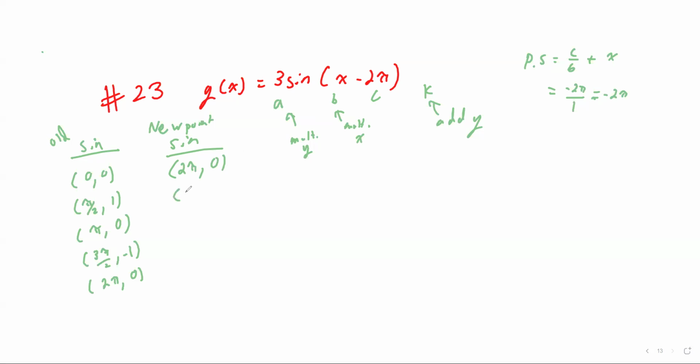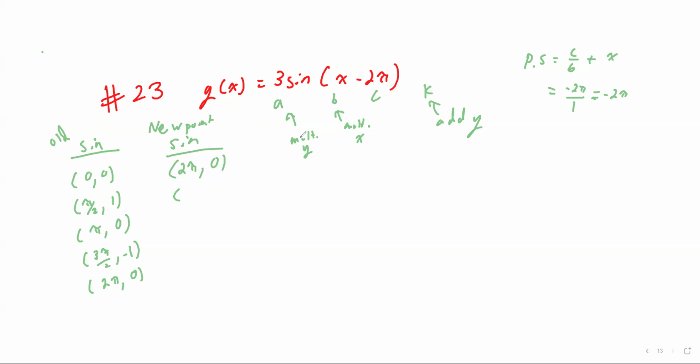And then I come over here and I do the same concept. And I actually think, and that's what I was looking at, is you can actually subtract the 2 pi, and I believe you would still get, like if you wrote negative 2 pi here and you subtract it, you would still get the same part of the graph. So I don't think that part actually matters when finding new points. It does matter with your phase shift, the correct notation for it. But when doing the math, I think you would still find the same points within that same graph.